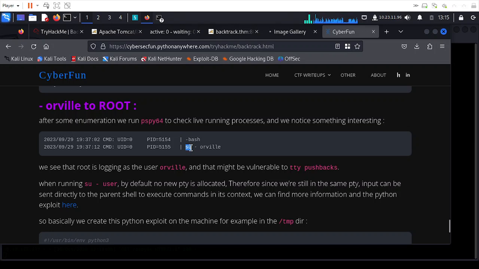So this situation is vulnerable to TTY pushback, meaning that we can stop the shell running as the Orville user by sending a SIGSTOP signal to it, allowing focus to shift to the root shell. We can then use a TIOCSTI operation with ioctl to send inputs to the root shell.